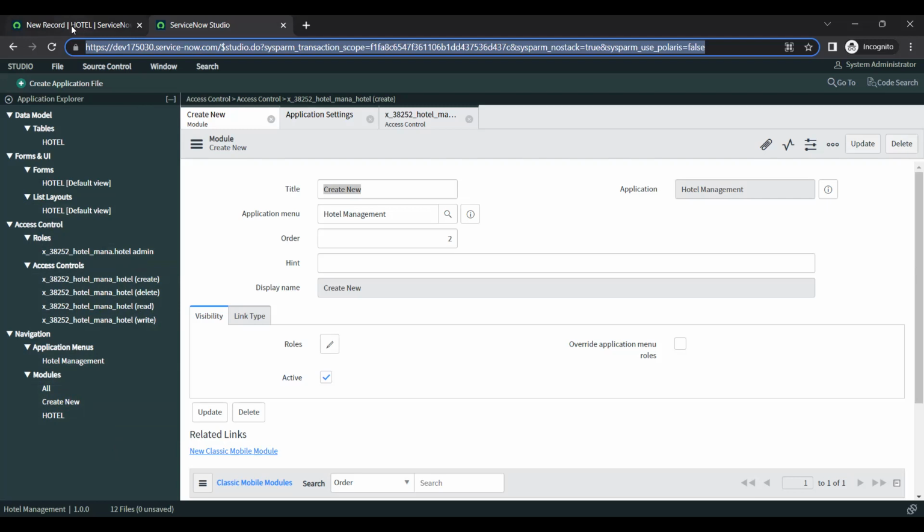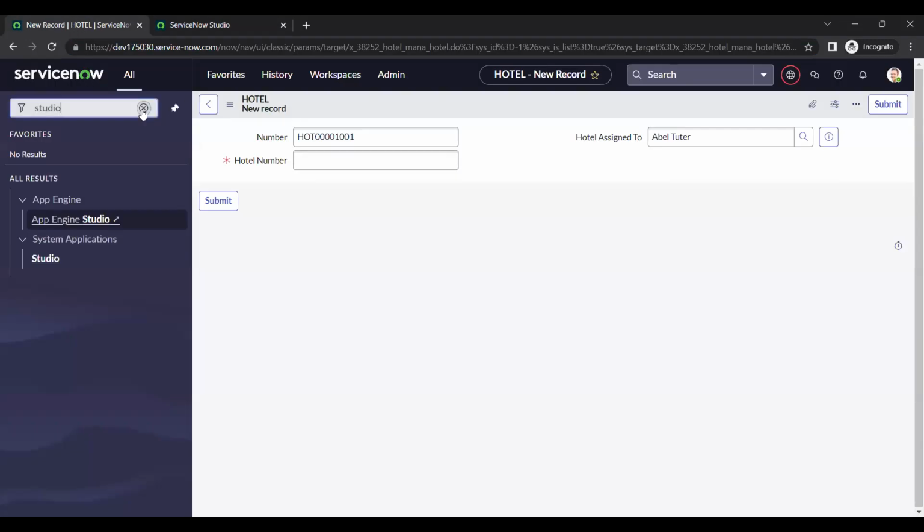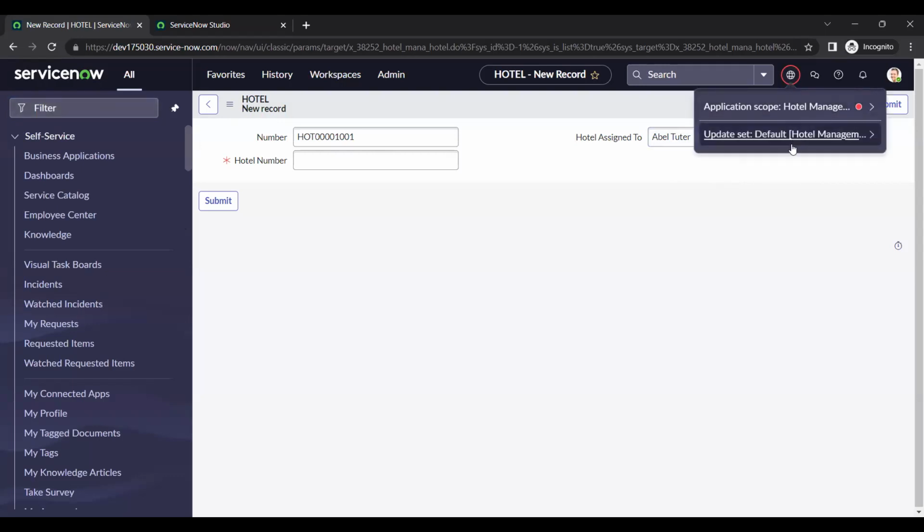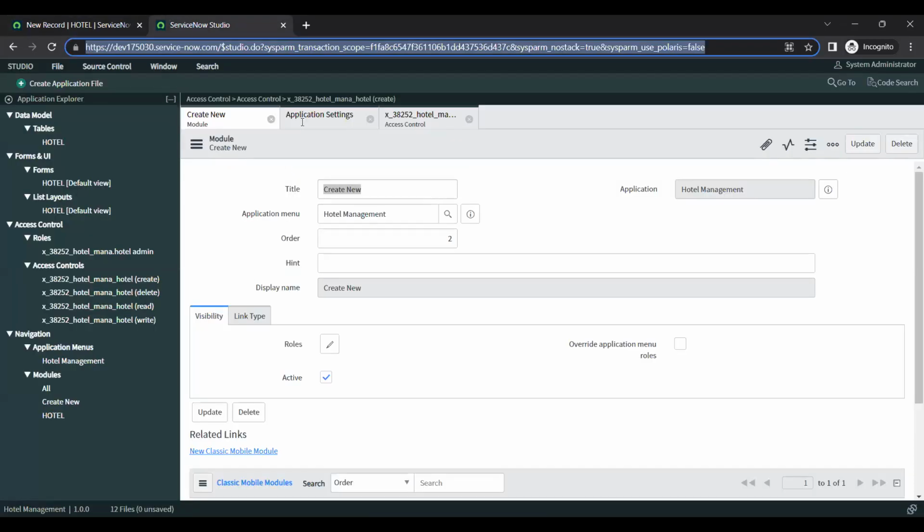Remember the basic steps: last class we talked about the update set. So when you create your application and make any changes, just capture them in the update set, correct?